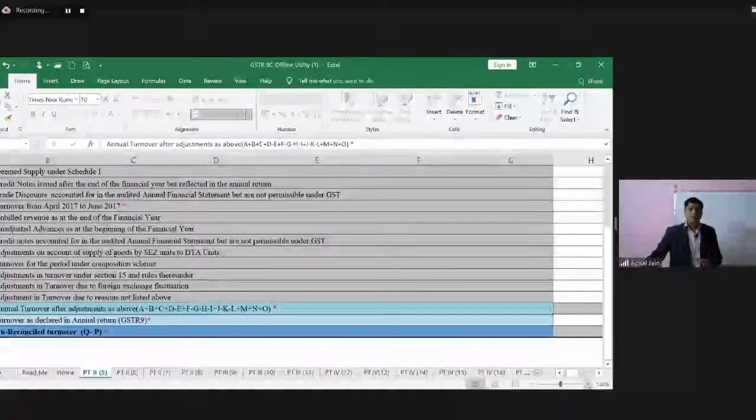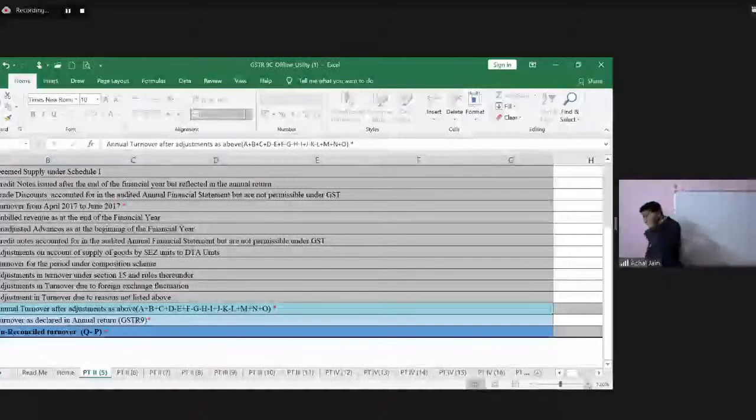So this also means that the audited set of financial statements will become the basis for the GST auditor to start. He will trace the amount in the annual audited financial statements, and that will be the basis for him to start. So he will not be looking at any adjustments. He will not be changing the books of accounts. Let's suppose even if he comes across any problem in terms of recording of revenue in the books of accounts, that is not required to be changed by him because books of accounts are audited and finalized.